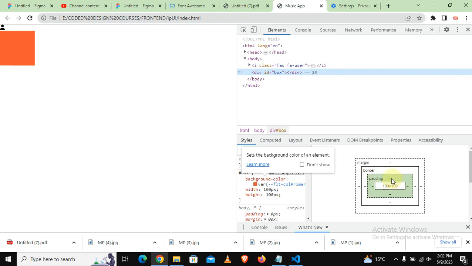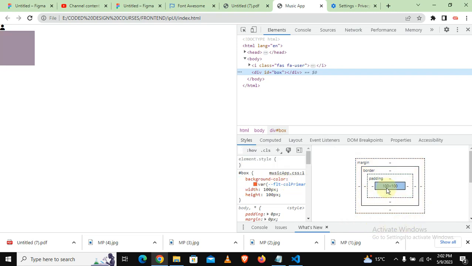However, there is padding, there is border, and there is margin. So the overall width of this element is the element itself plus padding plus border plus margin. So there is more to the element than just the element.